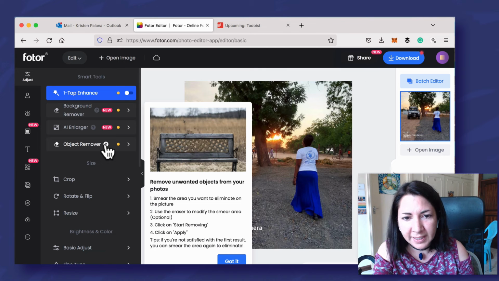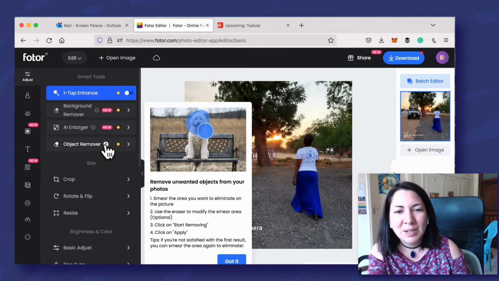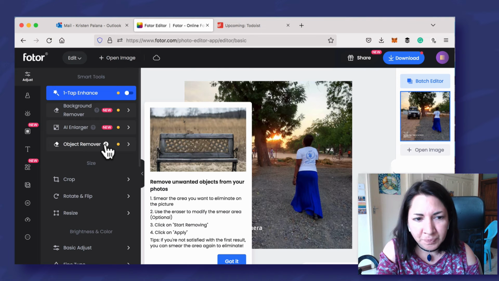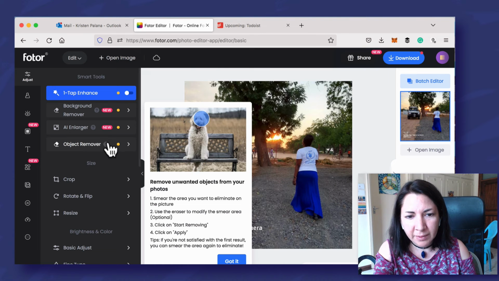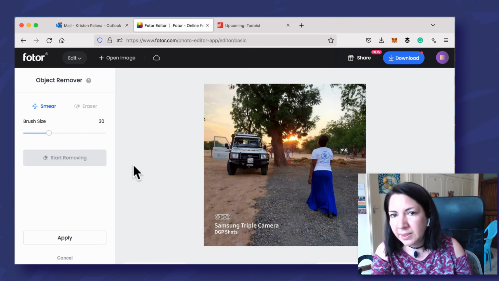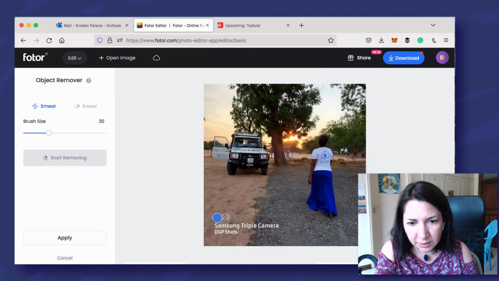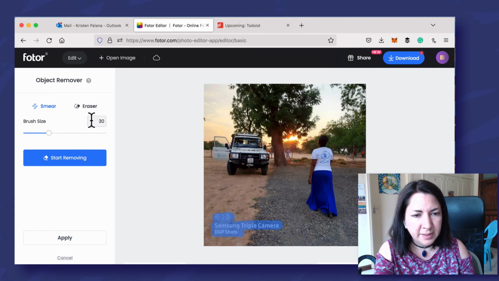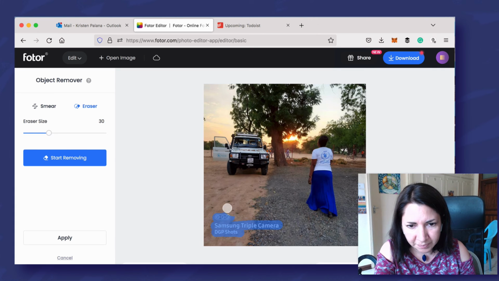As you can see, it's not just for text, it's for full-on dogs in this case, but it could be a fly on the wall, could be text, could be someone's foot, whatever it is that you want to get rid of. So what we're going to do is smear the thing that we want to take out. So we go inside here, and I'm going to draw over this area that we want to get rid of. It is optional to use the eraser, if we want to, oops, oh gosh, I just did a Command Z. If you want to get in there more tightly, you can. Usually, if I'm going to do this really accurately, I would zoom in. I'm just doing this rather quickly though.